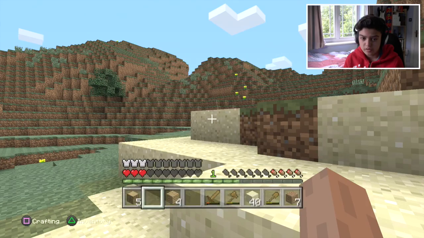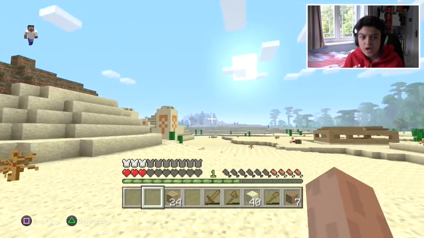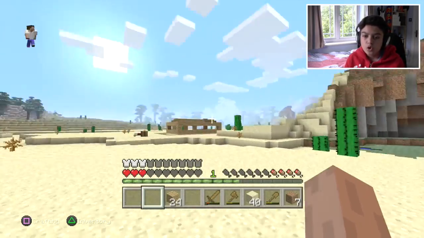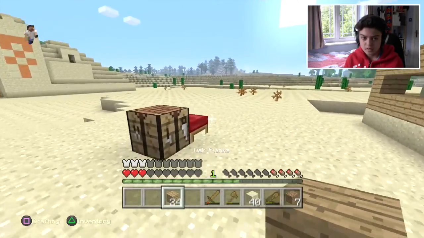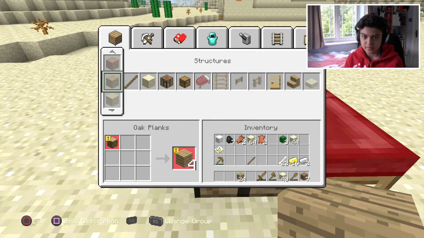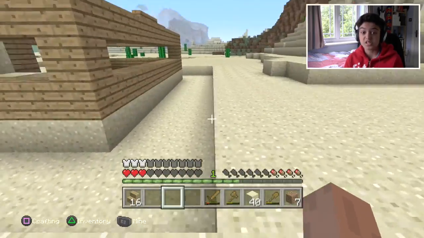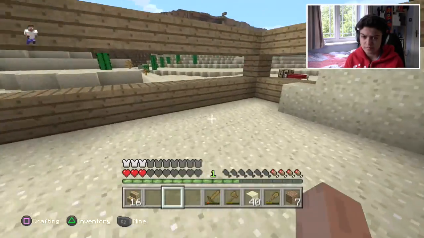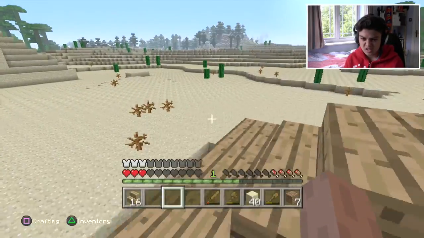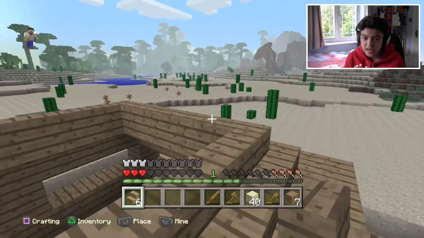I've got 5 right now. What if I do this and maybe if I can find some more wood, maybe that'll help. Bloody hell. Okay. I think I can make like 5 stairs if I... 16. Okay. I'll take that back. 5. Where did I get 5 from? Don't ask me. There you go.